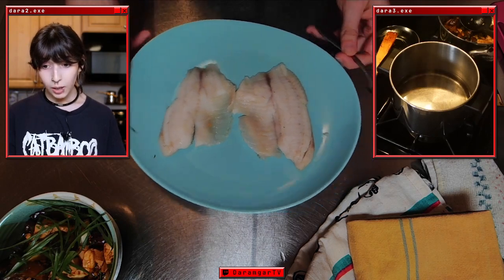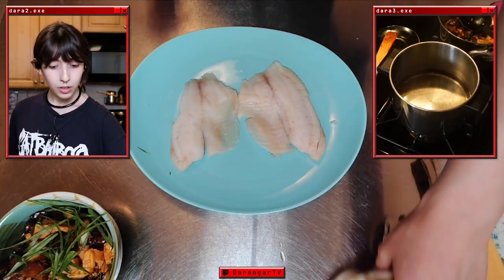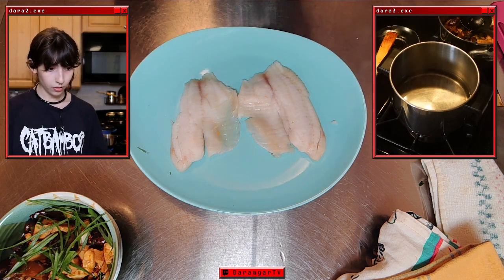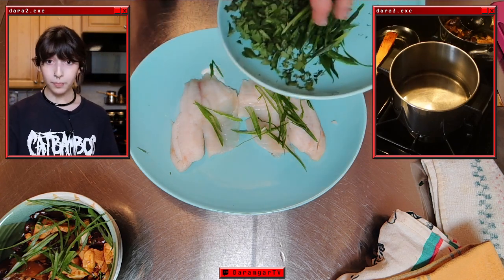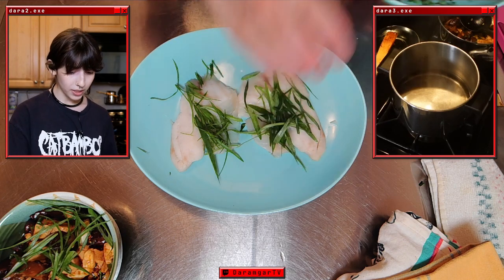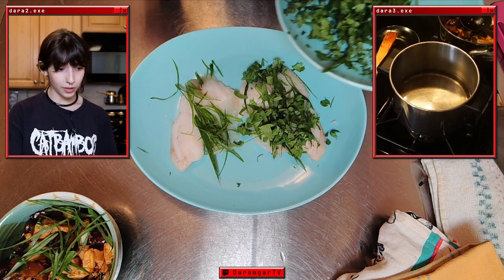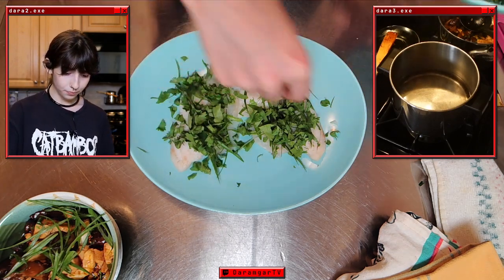So everybody, come take a look. Whoa, why is it getting so dark? Beautifully cooked tilapia, nice and fresh. And now, we line it with my scallions directly on top, and you will see why. Just a bunch of scallions, and I do mean a bunch. You guys, you can't have too many scallions. And then we're going to take a bunch of fresh cilantro as well, and I do mean a bunch of fresh cilantro.